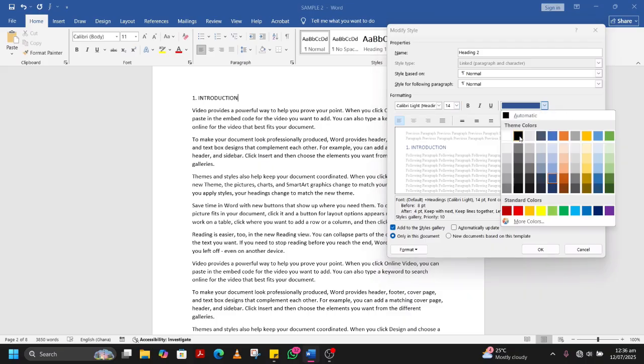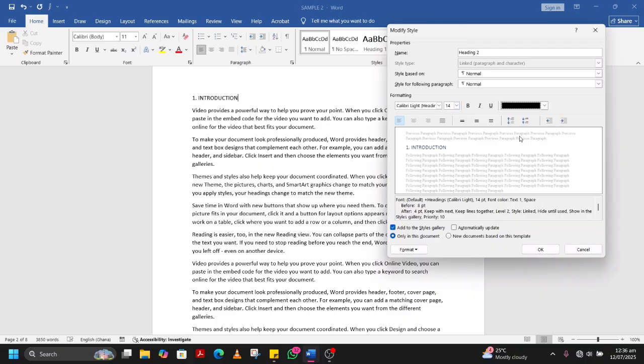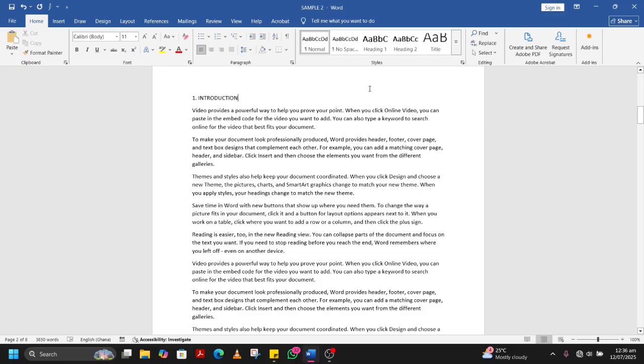Let's get the color to be black. That's fine. Bold. You can choose any properties you want for your document, and we're going to keep the spacing before and after the heading standard, so we're not going to touch these. I think we're done.